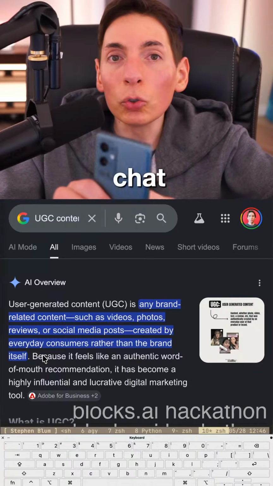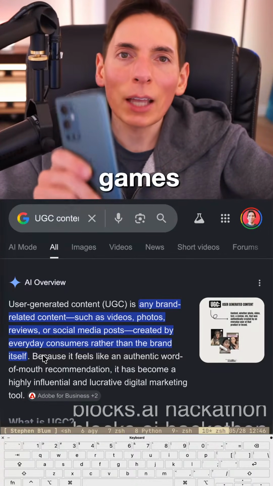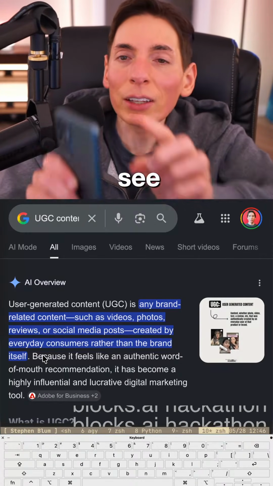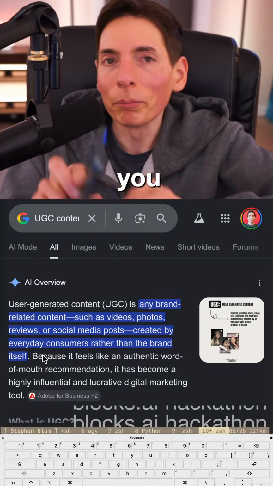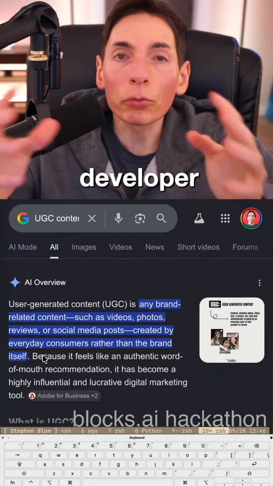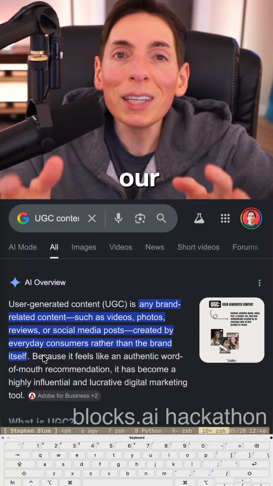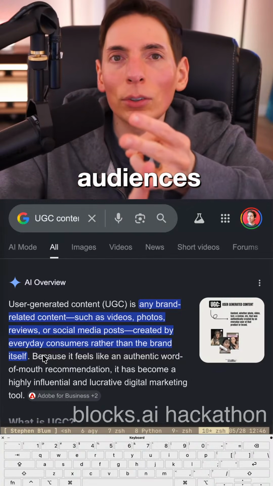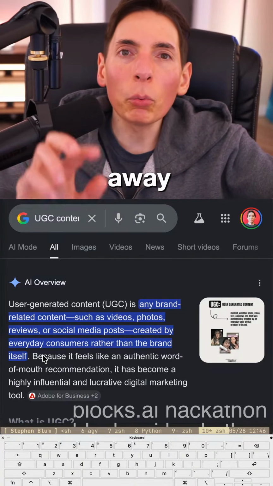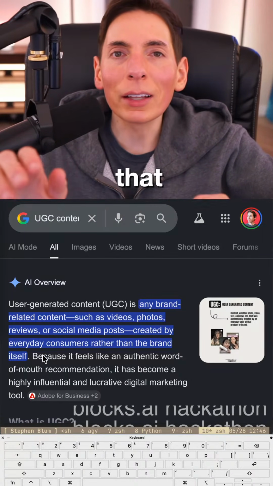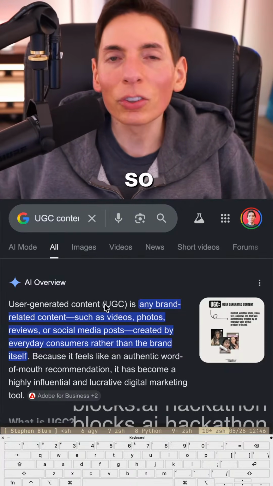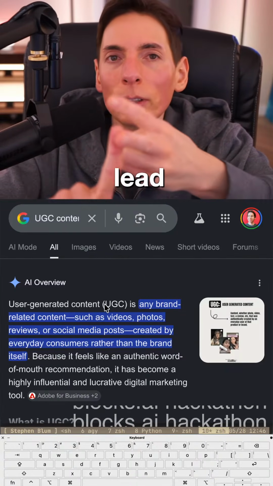Things like chat, user chat, multiplayer games, telemedicine when you talk to the doctor and patient, on-demand delivery when you order food and you see the car on the map approaching you. That's what we do. We integrate with all the different developer frameworks as part of our OPA approach, other people's audiences. And we also have something called the Loss Leader, where we give away a free tier that allows anyone to start without a credit card. So free forever. So that's another approach. So OPA and Loss Leaders.